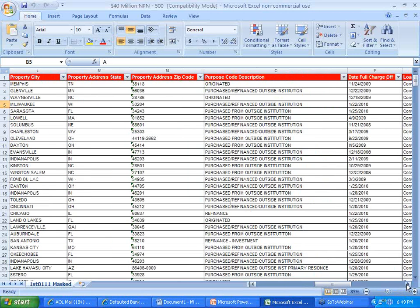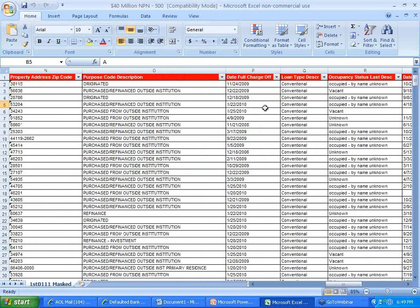And I'll tell you what, these hedge funds, they're really good at this, okay? Here's the charge-off date. So what that means is the bank has decided they probably won't get any payment, and so they just kind of written it off. And now here you can look. In 2009, they wrote the loan off. 2008, they wrote the loan off, and they're now selling it again to a hedge fund or an individual note buyer. You can see the loans. They're all conventional pretty much.